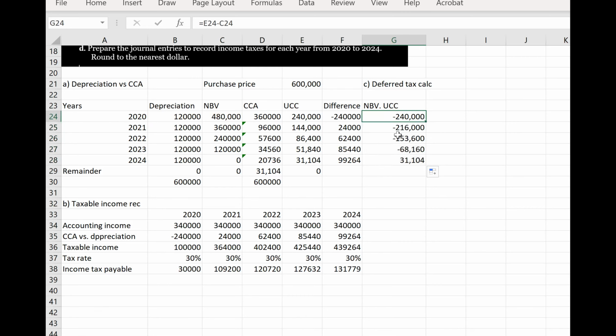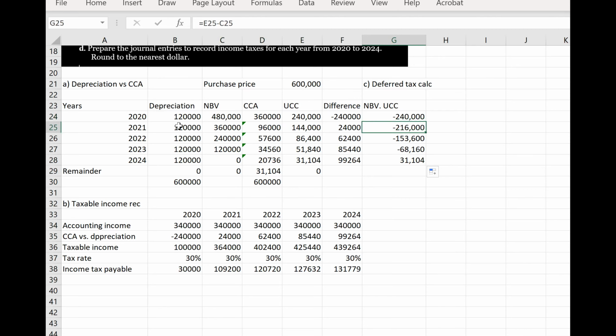So this means that I can take, so here I've got depreciation of 120, but my net book value is 480, but my UCC is only 240. So I've taken that much more deductions for tax. So in the future, I'm going to have that much less deductions that I can reduce my taxes by, because ultimately we're getting back to that 600,000 either way, right? So I've taken more deductions for tax here. That means that I'm going to have more tax liabilities in the future because I'm going to have less deductions.